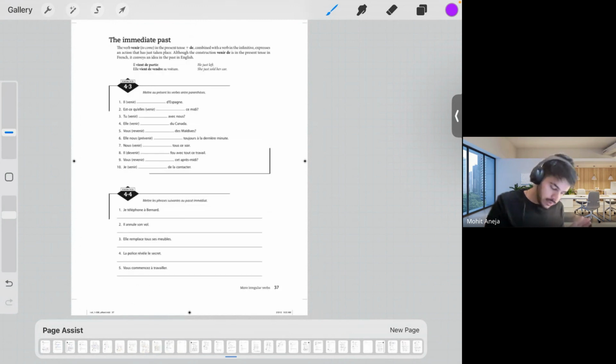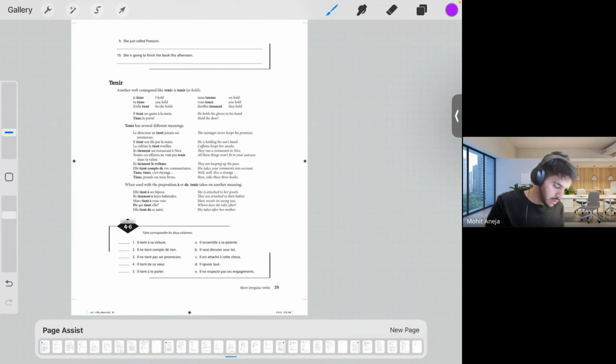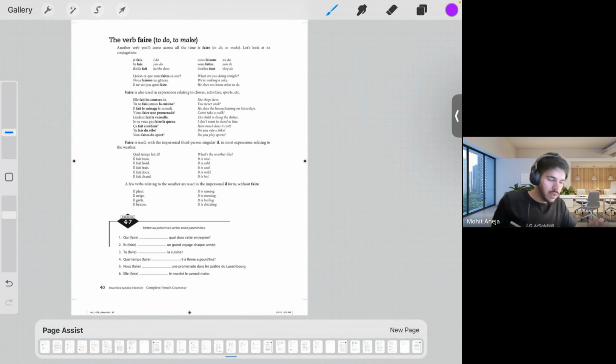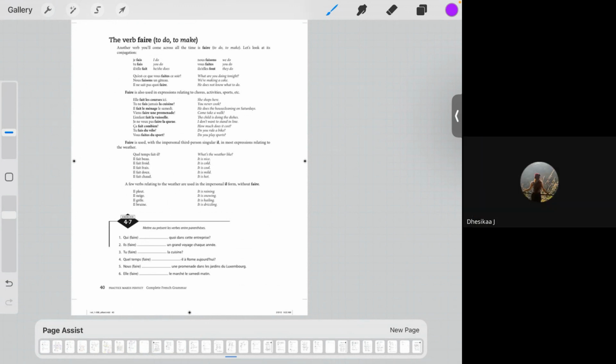We'll see, and this is also another important chapter. We won't be focusing a lot of our attention on Tenir. I'll tell you why. Because we don't use it a lot. So I don't want you to focus your attention on something that's not used a lot. So we'll do 6 parts to this chapter. There is aller, one use case for aller. Then we will see venir, one use case for venir, faire, and then one use case for faire. All six things.